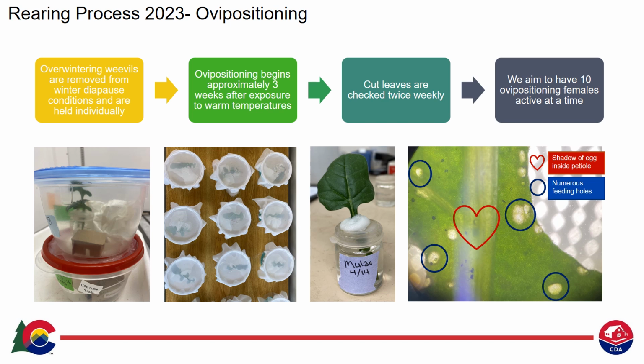Our 2023 rearing process is a bit different. We begin by removing a portion of our G1 population from winter conditions. If they have successfully made it through estivation and diapause, we expect them to begin ovipositioning approximately 3 weeks after being brought out to ambient lab conditions.